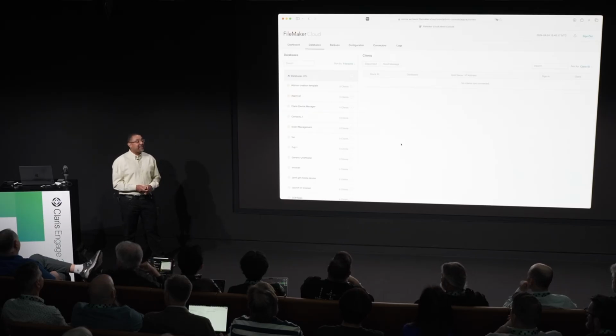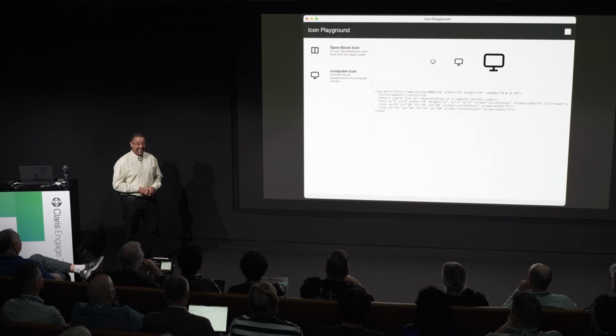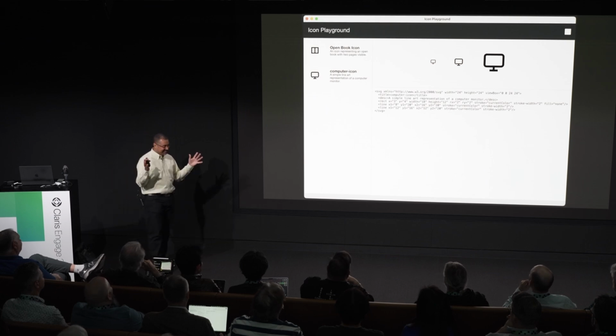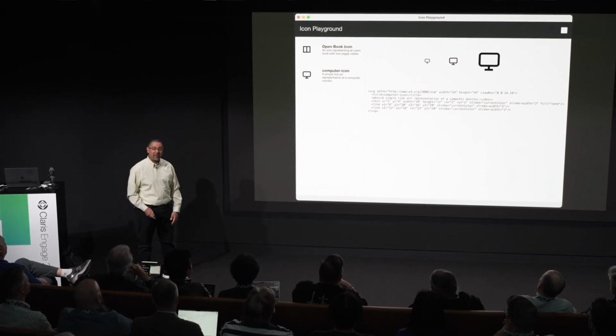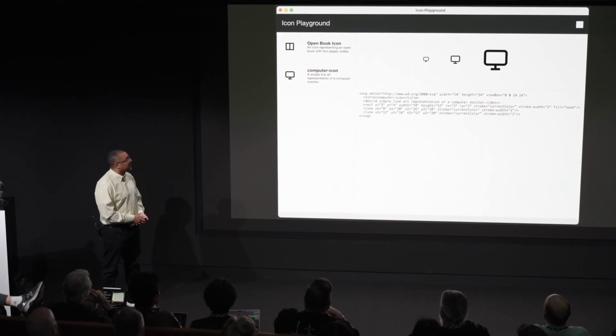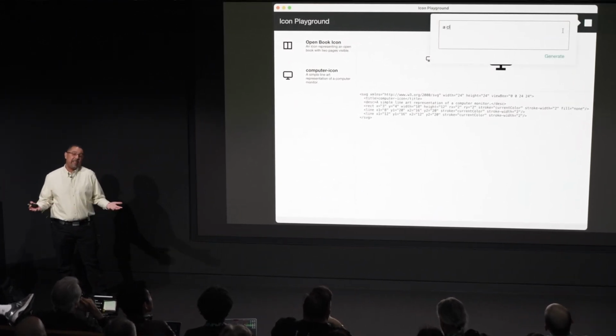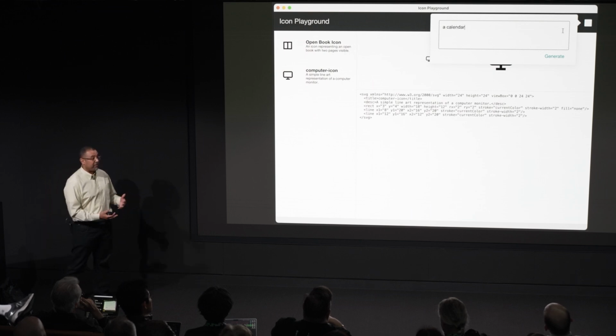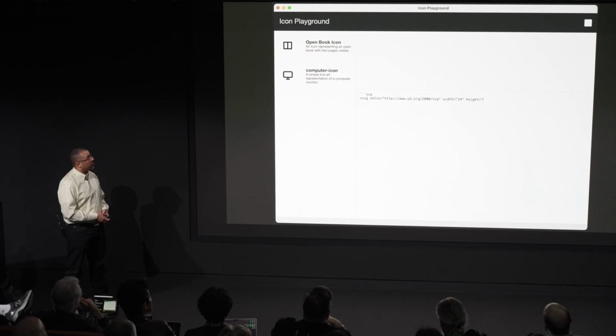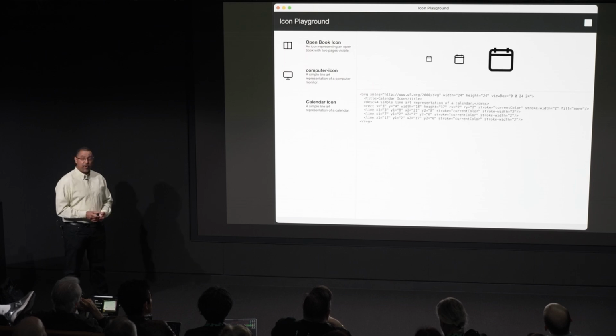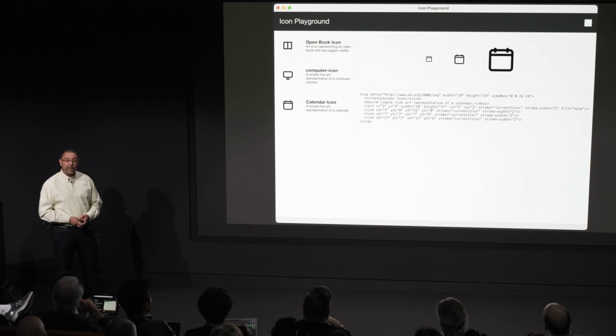Here's another thing I really don't like doing. Icons. I am really bad at it, and I don't like doing it. So I just have AI do it for me now. I have a little FileMaker app plugged into a large language model, and now I can just tell it what I want. I've even described the style, so all the icons that it creates follow the same guidelines. I just tell it what I want, and it creates it for me in SVG format, so I can export that out and put it back into FileMaker.